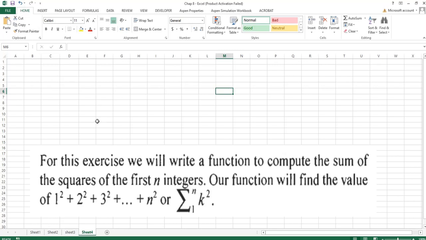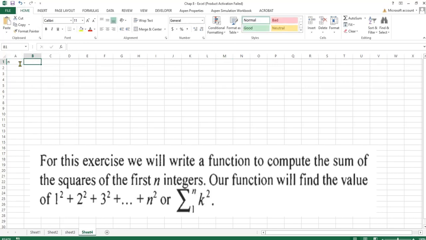So let's first use Excel to make our calculation, so that we can compare our results with that of the Excel manual calculation. Let's say we have n here.